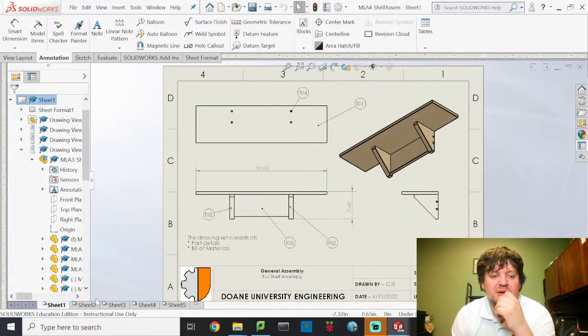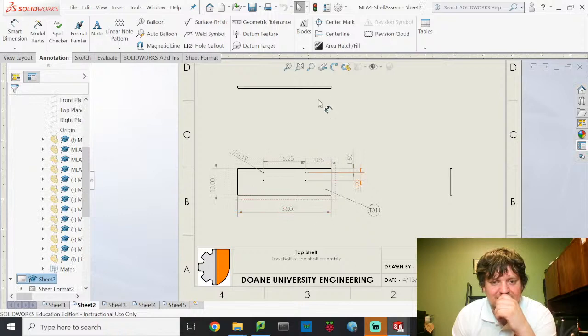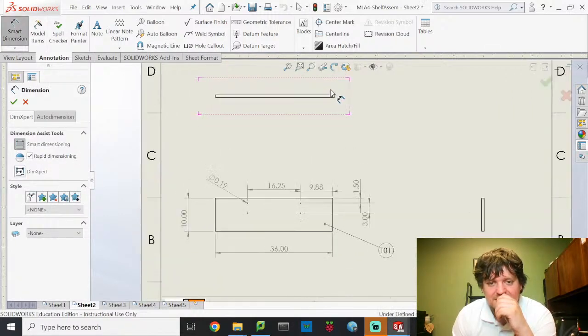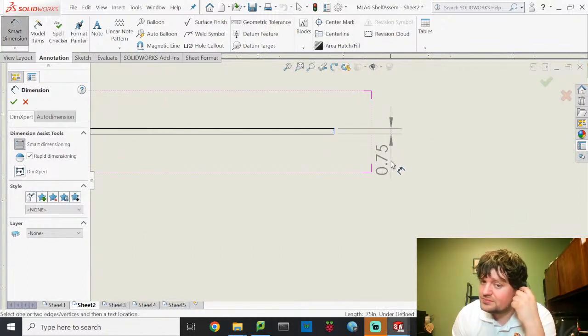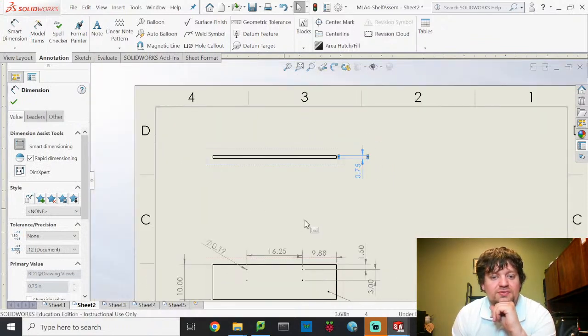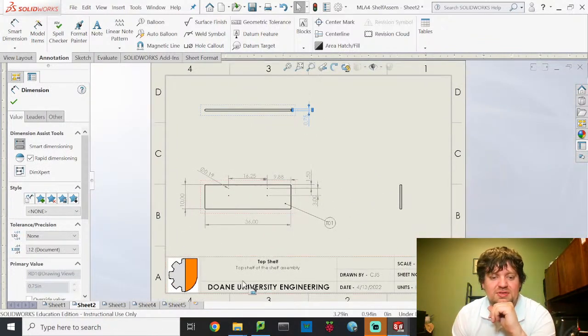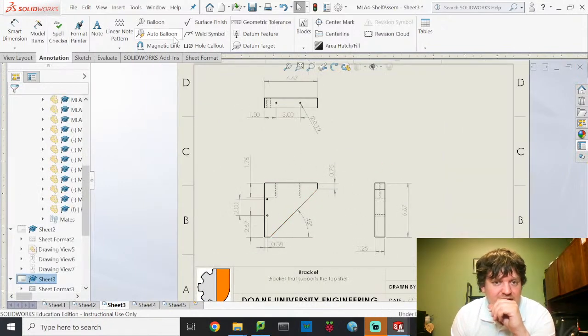Oh, I didn't put the bubbles on. I missed a few things. So I'm going to have to fix this real quick. First of all, I didn't give the width here, so I got to dimension this width. Suppose I should do a full job of when I give you these drawing files. And then I forgot to do the part numbers on each of these.